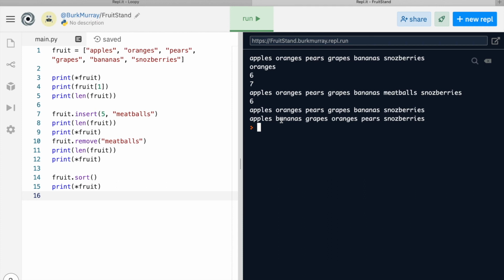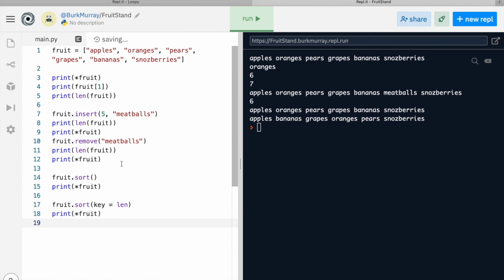If you are using strings, they'll typically be in alphabetical order from A to Z. If you're using numbers, it'll sort them in ascending order from 0 to whatever is the highest. Now, you can also print by length of item. So we're going to type in fruit.sort, and then in the parentheses, we're going to type key equals len. And then we'll print fruit again. It's already in my buffer, so I'm just going to paste it again. And let's run it.